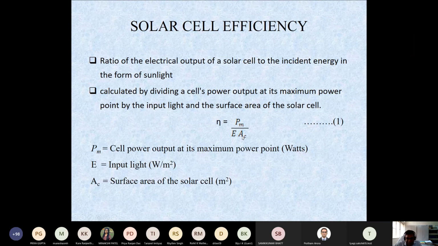Depending upon your requirement, if somebody is doing research on material and wants to know the efficiency of the cell, his interest is to know the effective surface area of the cell. He will not consider the area occupied by the frames or the grids. So there are so many ways, and it is available in the literature.